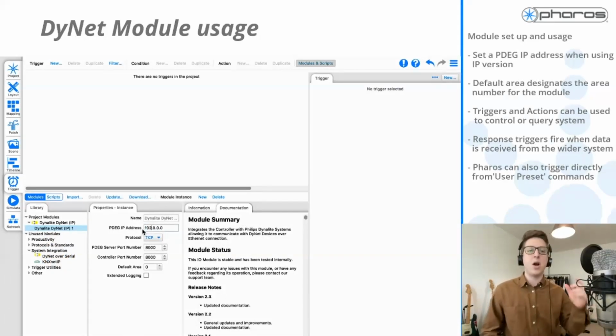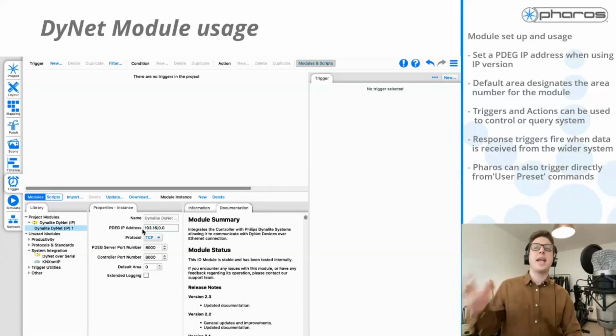Just a quick thing, the IP version and the serial version are pretty much exactly the same. The only difference is that the properties that I'm about to show you would be a little bit different if you're using IP as opposed to something like the RS485 version, because obviously RS485 doesn't use IP addresses. In any case, though, I'm going to start by filling out the gateway address. So I've done that. I can also pick the protocol, so TCP or UDP, as I said. And then you just have a couple of other settings that you need to fill out, such as the port number that we send and receive on.